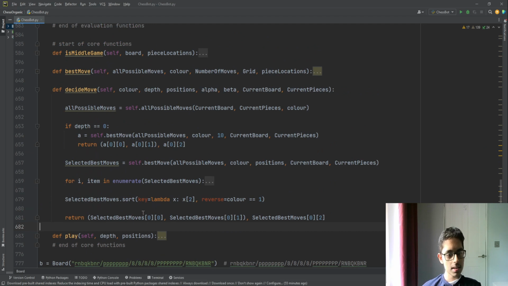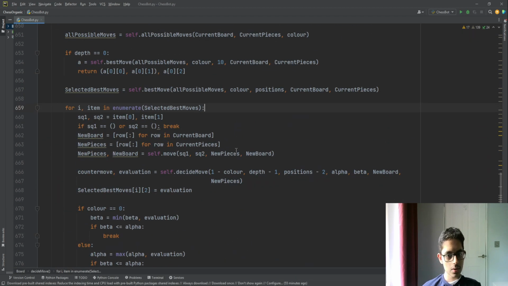But now, after we carry this out, since this is a recursive function, over here we go on to depth minus 1. So let's say we start with depth 4 and color black. Then we go to depth 3, color white, and then depth 2, color black, etc. But eventually we'll reach depth 0. After we reach depth 0, we can't continue, so what we basically do is just perform a static evaluation.